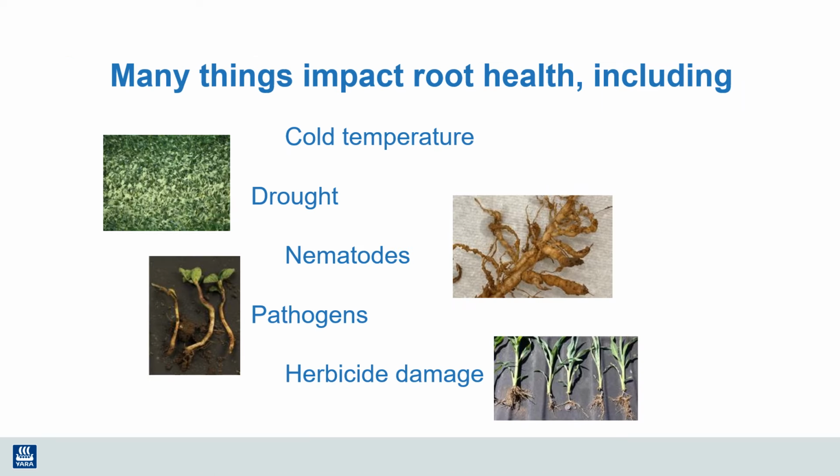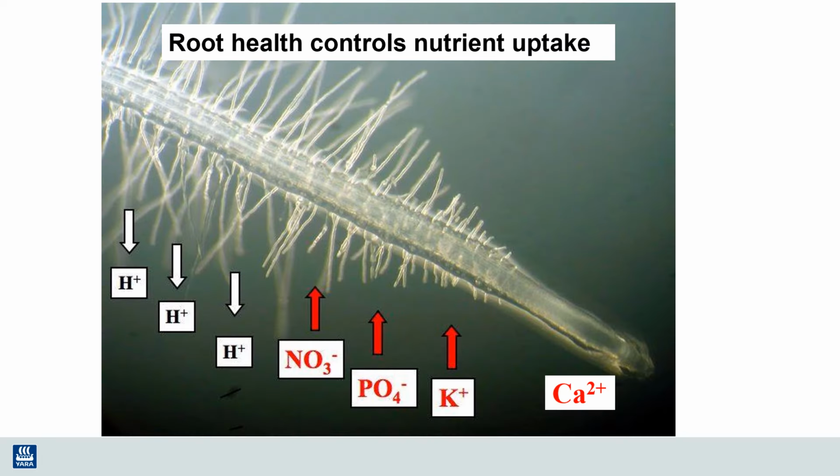Here's just a few more things that influence root health. It's not an exhaustive list, but it shows that roots have to cope with many stresses in the soil. At least we can take away one of the most common stresses by providing good crop nutrition, giving those tender roots the best opportunity for growth and success. The linkage between root health and nutrient uptake is critical, and we'll go deeper into this topic in an upcoming video. But these tiny root hairs are where the action is for most of the root activity.